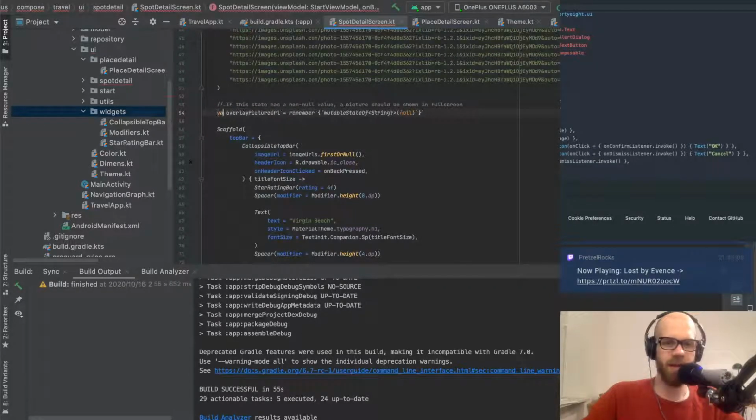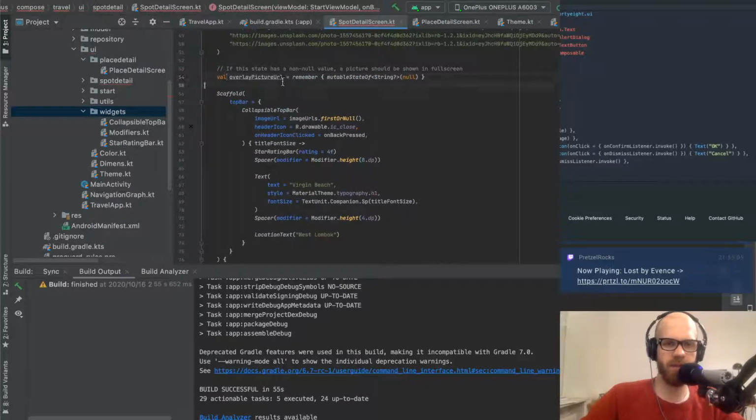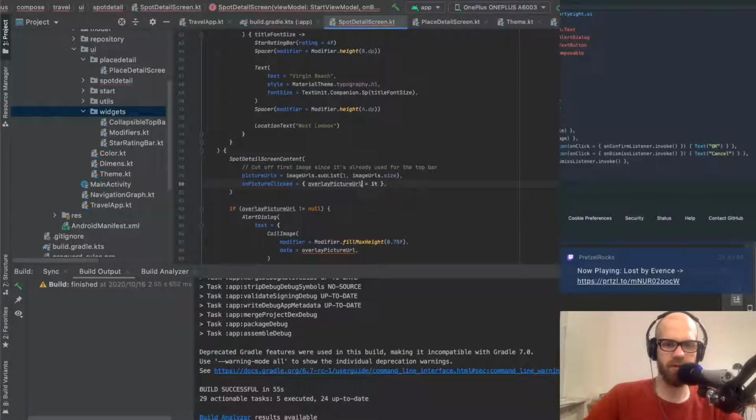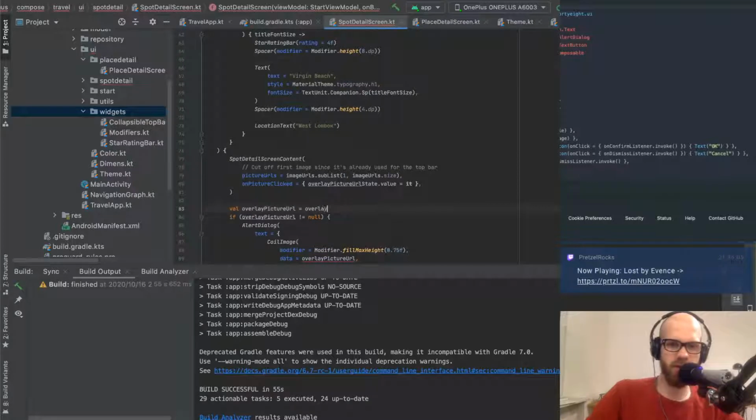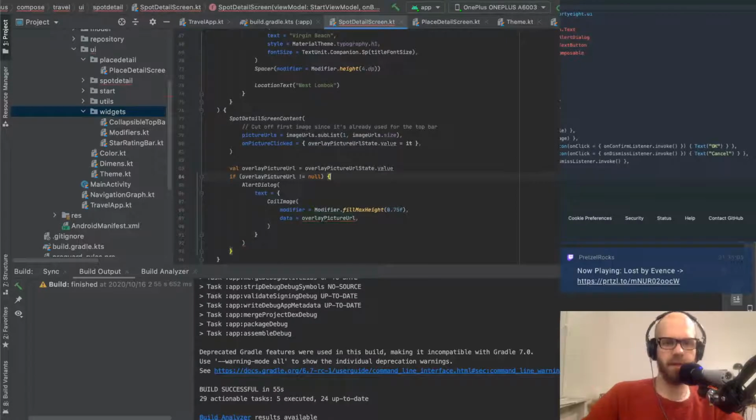Well, if I have to make a variable anyway, then I might as well do the state field here. So changing that, and then reading the overlay picture URL state here. And then if it's not null, then I can use it and smart cast it.